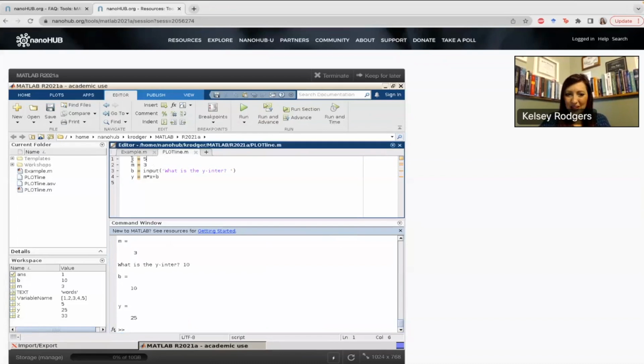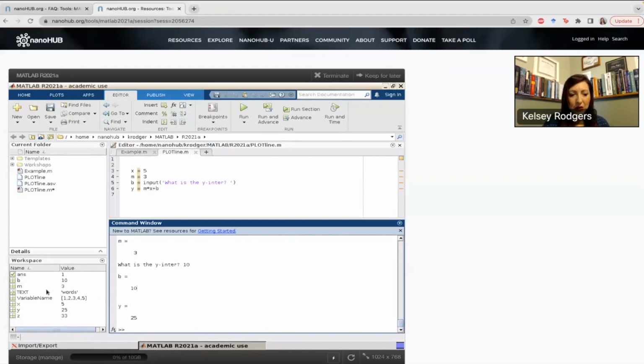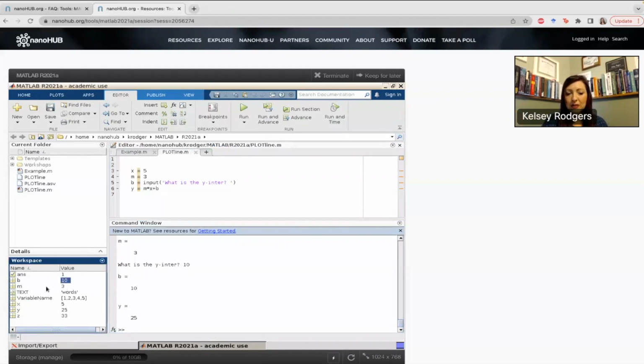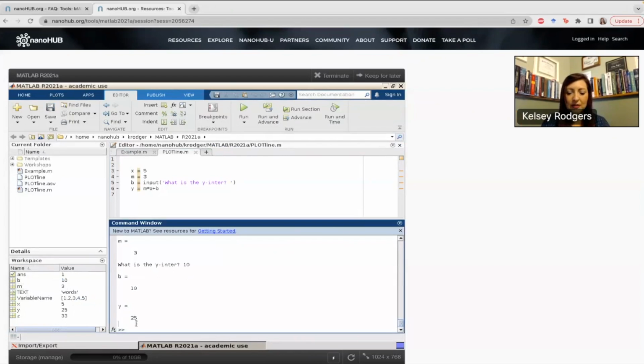So I want to also make you all aware of two very critical functions that I recommend starting every script file with, and that is CLC and clear. Right now we see a ton of different things in my command window and in my workspace. So let's first take care of my workspace. If I want to clean this up and clear all of this out, I can say clear. And now everything in my workspace is gone.